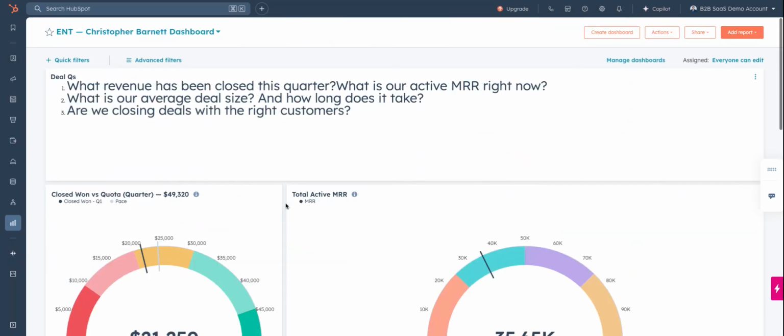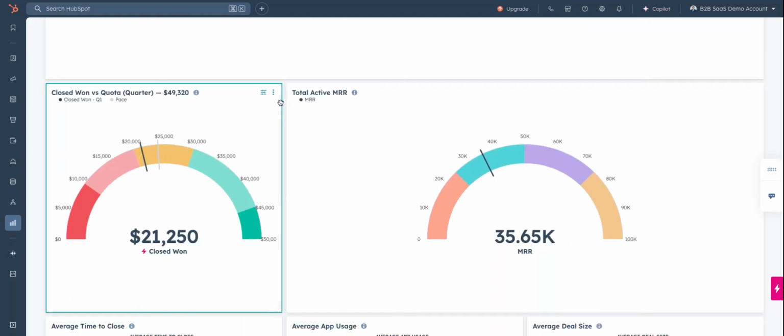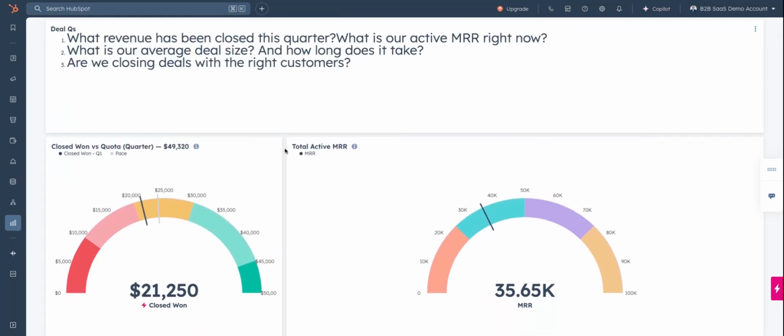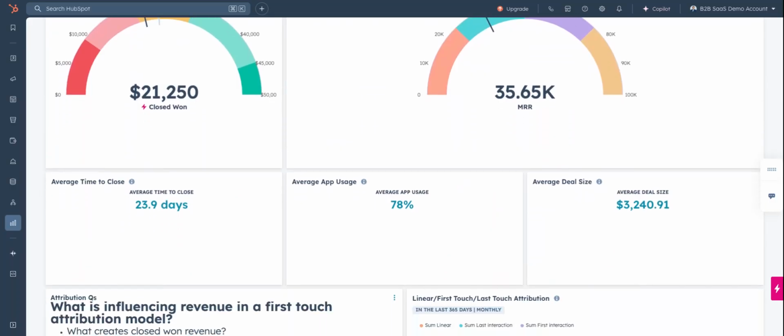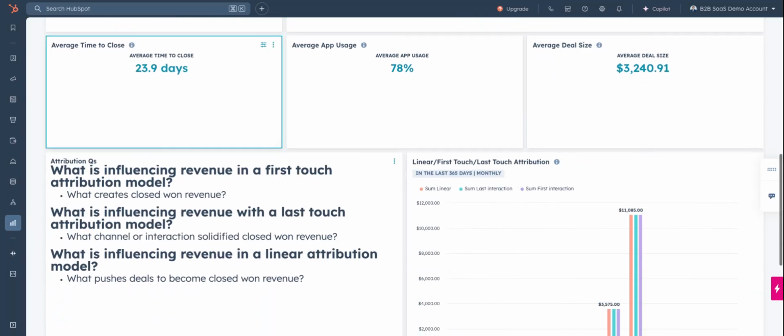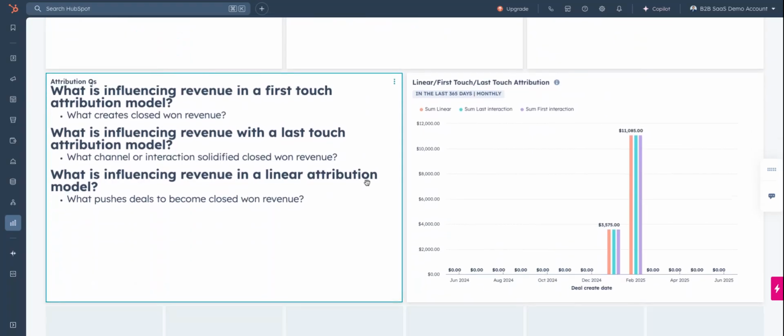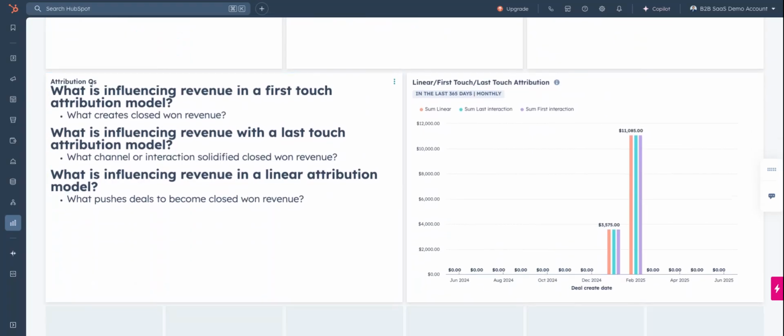So with this one, this is very simple: here's my revenue snapshot. I can answer the simple questions like where revenue is coming from, how it's getting sourced, how long it takes to close, all that kind of stuff. And ultimately, scrolling farther down this dashboard, we can see stuff like our attribution, in addition to accounting for variables inside of that.